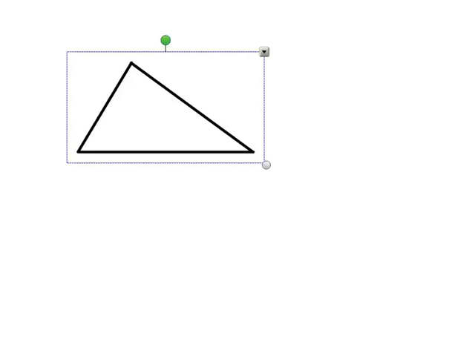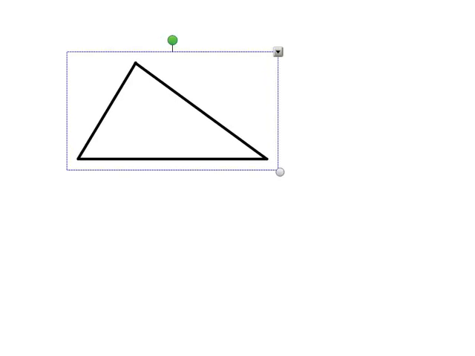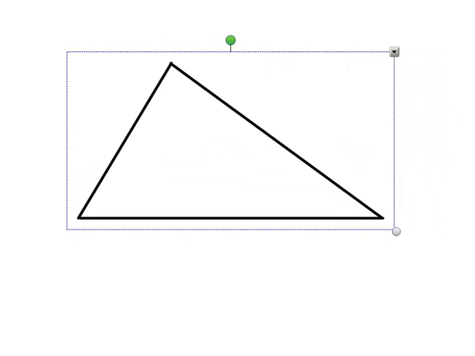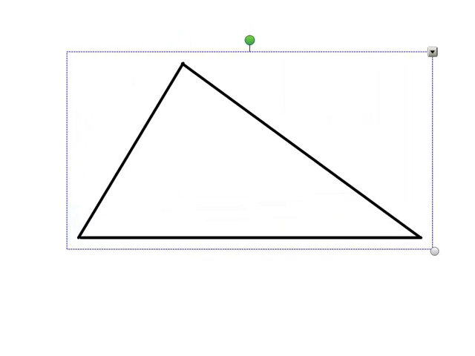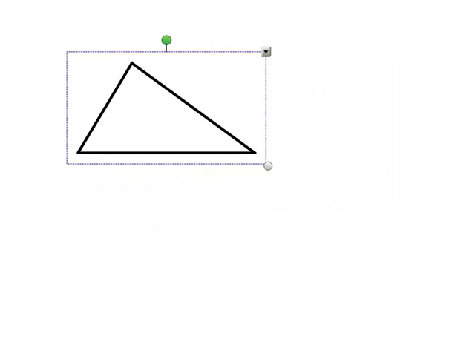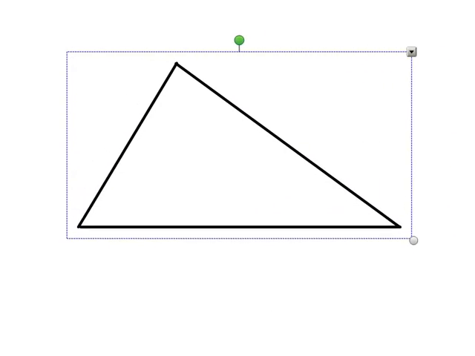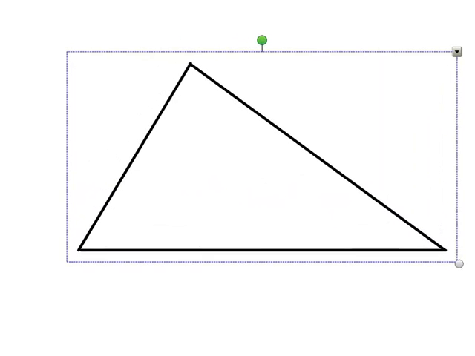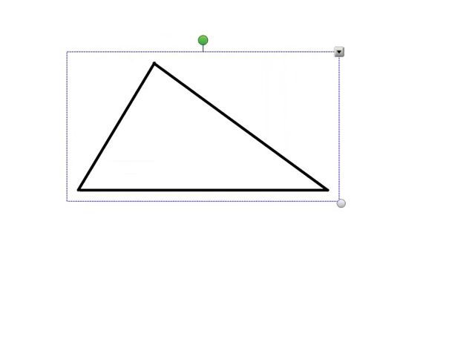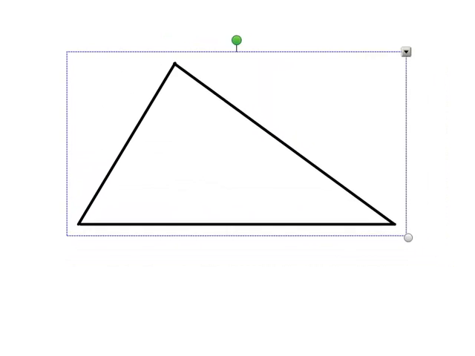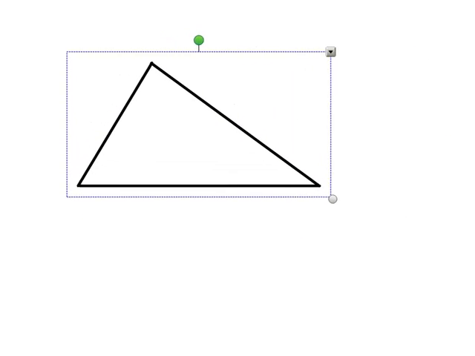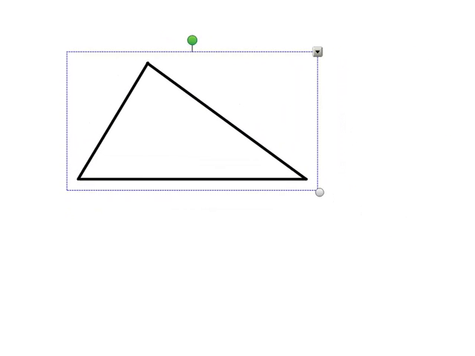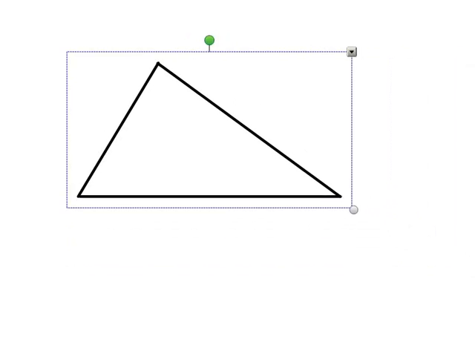So I want to bring you back to, as a means of introducing what we're going to replace degrees with, I want to bring you back to this geometry concept. That when you scale something up or down, or dilate it as it's sometimes called, remember how the sides change? But there are two quantities, main quantities, that don't change. Notice as I'm scaling this up or down, the angles do not change. And neither do the ratios. So even the, and again, this is the idea of similarity or proportionality. That should sound familiar from geometry class. The ratios or the proportions do not change as you scale something up or down.